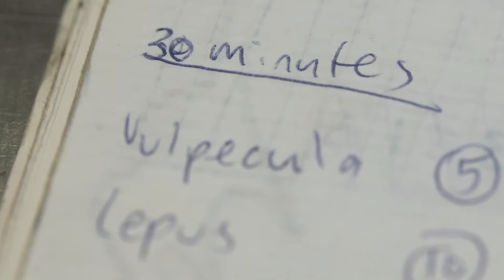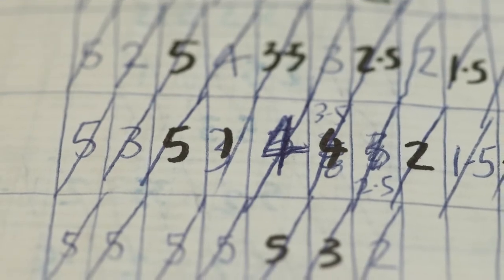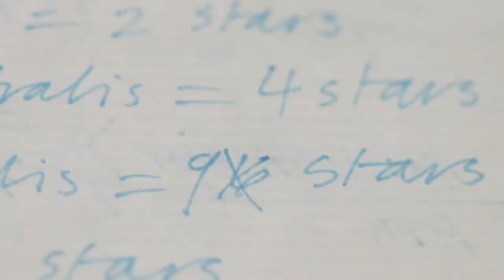I outlined my little star circles with a drypoint needle and then etched it in the ferric chloride for a few minutes, then cross-hatched all the stars and etched them again for another few minutes.